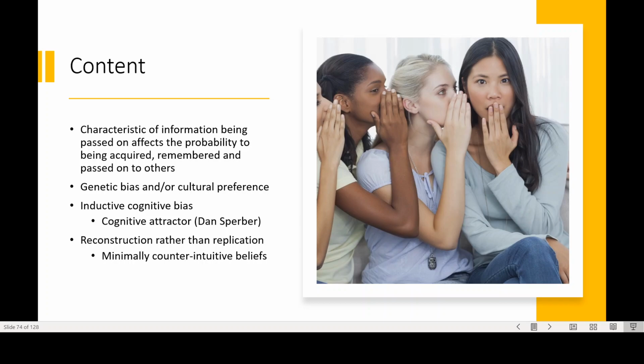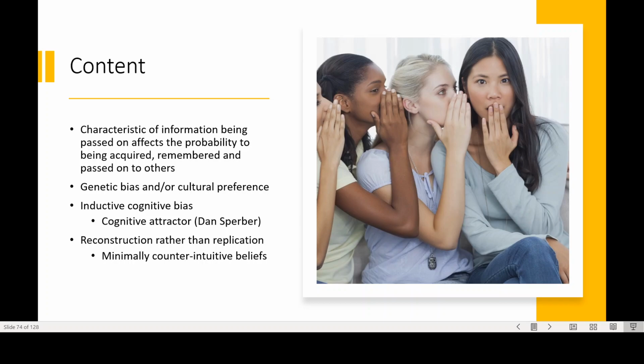And then we have, of course, all sorts of social preferences and cultural preferences. There's a lot of research that seems to suggest that our brain has evolved, so this is insight from evolutionary psychology in the traditional way, to pay attention to social information. So the idea that gossip spreads faster through social networks compared to other information, because it's important for enforcing and regulating social relationships. That's one of the core arguments by people like Robin Dunbar. And there are all sorts of inductive cognitive biases, cognitive attractors, that make it more or less likely for certain information to be paid attention to, remembered and passed on to others compared to other types of information.